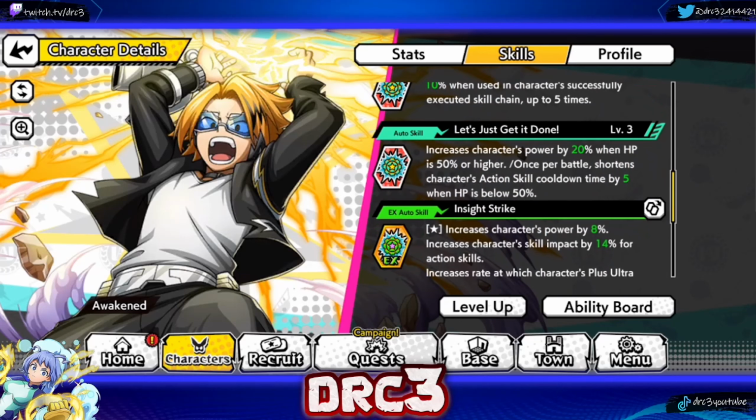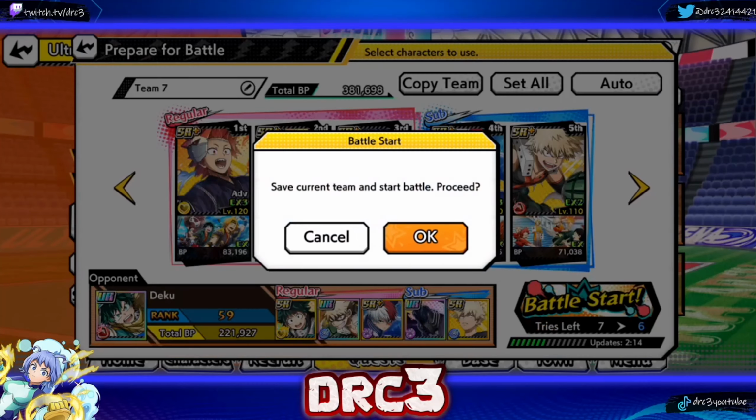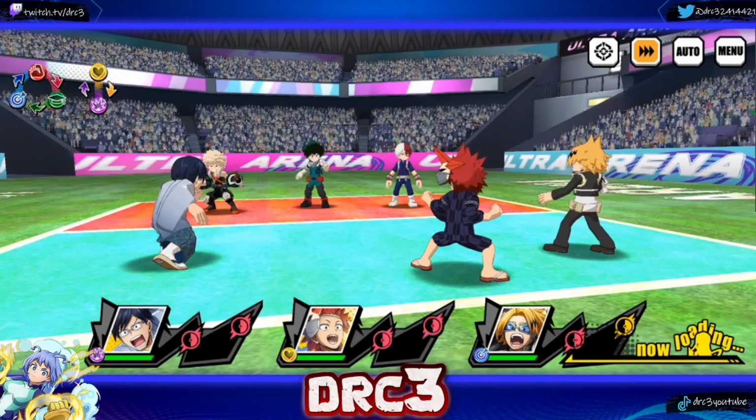And then increases his power by 20% when HP is 50% or higher, and then once per battle shortens character's action skill cooldown time by 5 when HP is below 50%. So hopefully this will work out for us. Once again, we lack a healer, so hopefully the defense that Kirishima offers will be enough, but we'll have to see. We have some dialogue between Bakugo and Kirishima. If you guys want to read that, feel free to pause the video. We're going to go ahead and hop into this here, though.